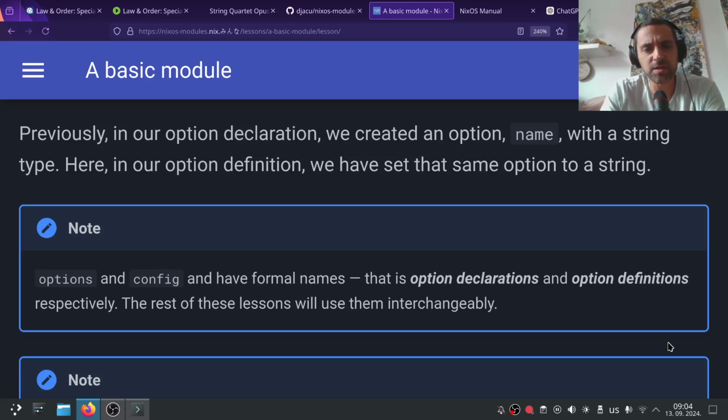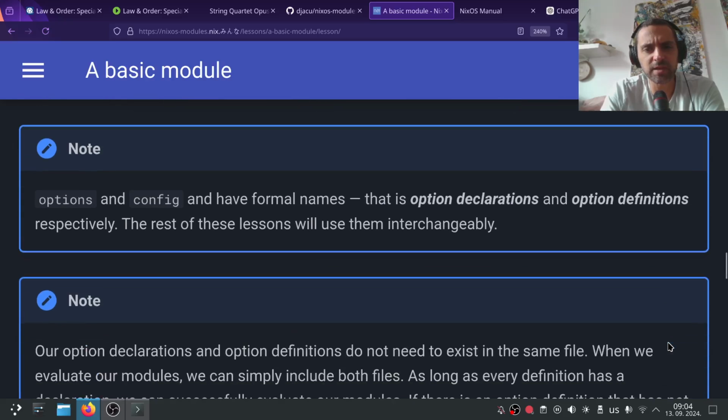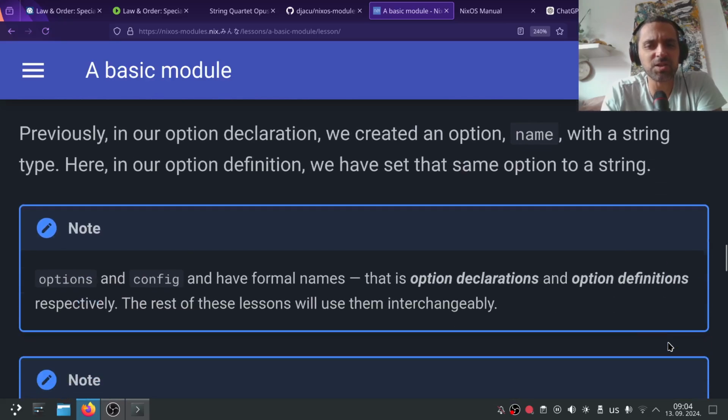So options and config have formal names: option declaration and option definitions, respectively. The rest of these lessons will use them interchangeably. Functionally speaking, I guess a better name would be declaration and definition, and not option and config.